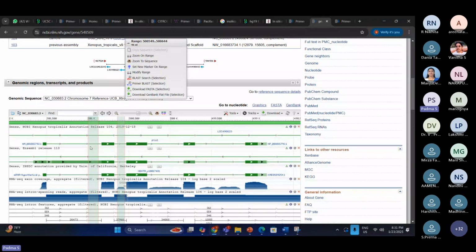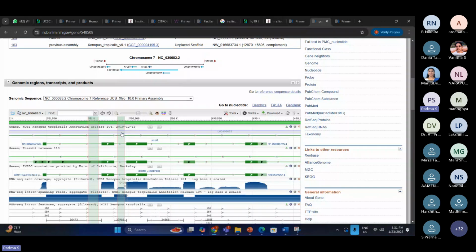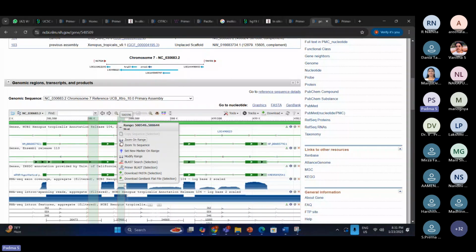Hold the control button and select this, and then you will be getting the primer blast here.